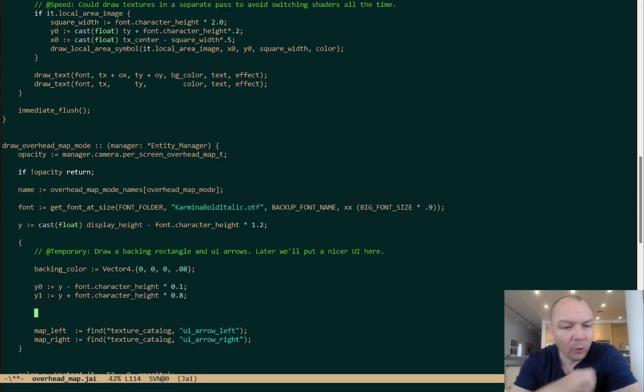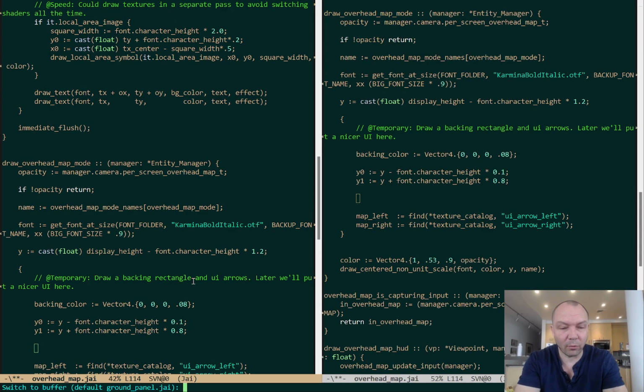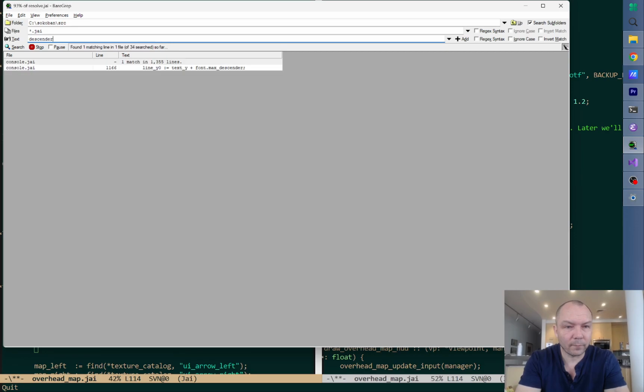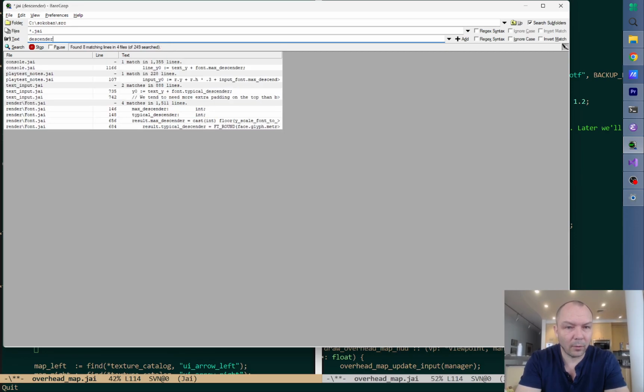This is always very goofy because these numbers really depend on the particular font, and there's other metrics you could ask, like what's the descender? Yeah, let's at least try. Max descender.